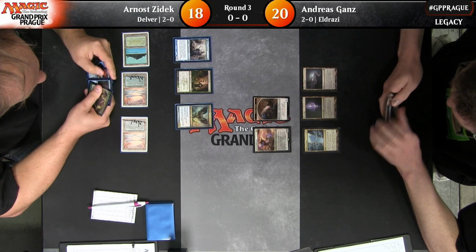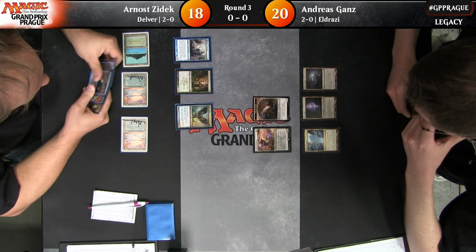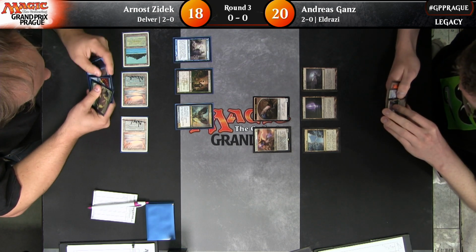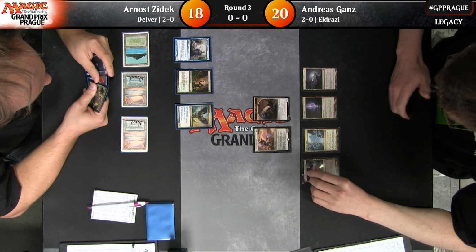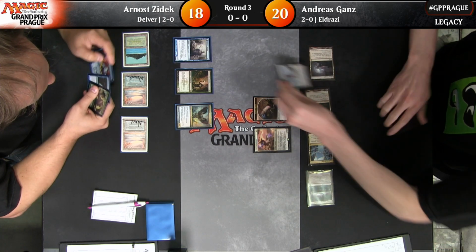Another really cool interaction. So Andreas Ganz here, a little bit to think about. He's not necessarily going to be able to beat through on the board particularly easily now that there's more creatures knocking around. And his build does have a few stricter color requirements than many of the Eldrazi builds, and currently he does not have access to any colored mana. Check that. He now has access to lots of black mana, thanks to Urborg, Tomb of Yawgmoth.